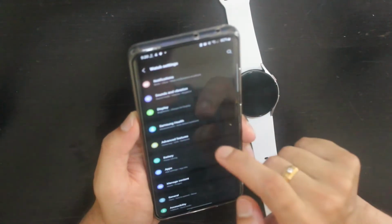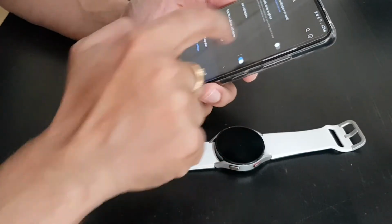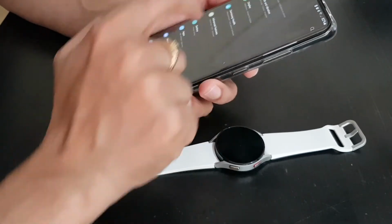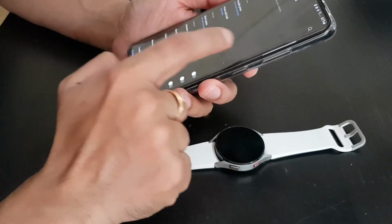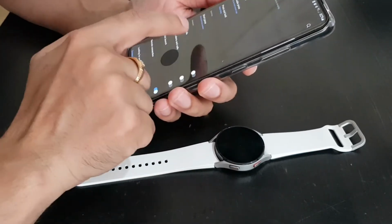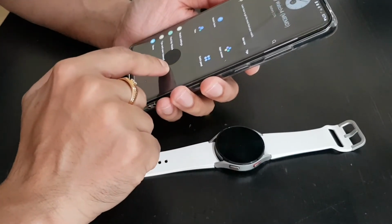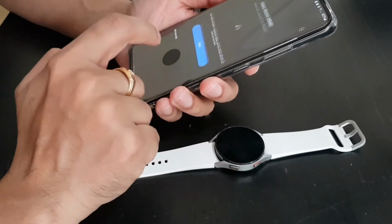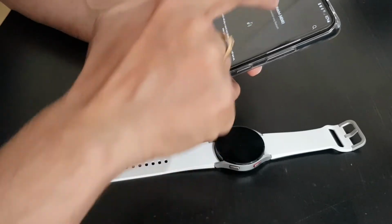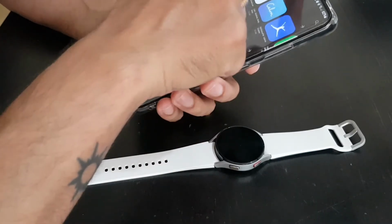We can do many settings. We can change many settings here, like set up the sound and vibration, notifications, Samsung Health, advanced features like SOS, emergency contacts, all the button presses, all these things. Anyway, we'll be doing those later. Now we can activate Find My Watch. Also, we can go to the store for more applications.